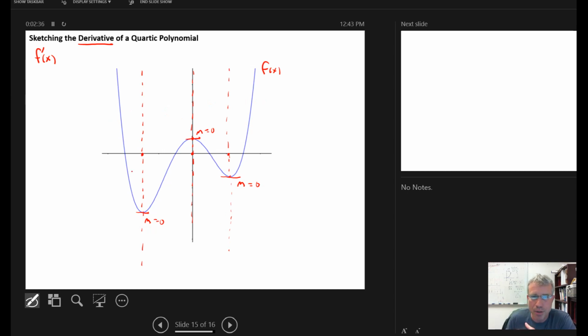So just like we did in the previous video, look to the left of this 0. Look at the graph and ask yourself the question: are the tangent line slopes positive or negative? In this case, when we draw tangent lines in, we see they have negative slopes. So to the left of this vertical line, the derivative will be negative. We step across this vertical line, we look at the tangent line slopes, we see that they will be positive.